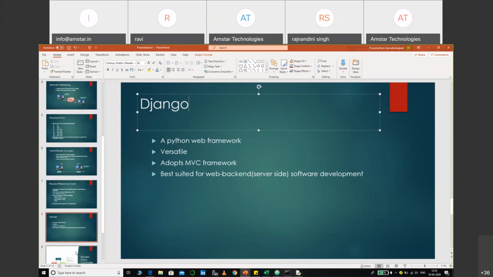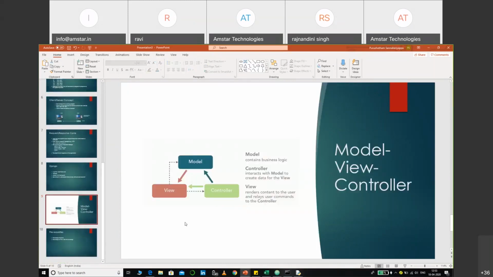So let's talk a bit about what a model view controller is. Okay. Now, when I say model, it contains all the data. So model means data. I'm just trying to explain everything in layman terms, so you don't have to really complicate things. So when a server gets a request, obviously there must be some data to respond back with, isn't it? And where does the server get the data from? All the data and the data-related logic will be kept separately in one place. That is what we call a model. Okay? All models contain data. Okay. Now, what is a view?